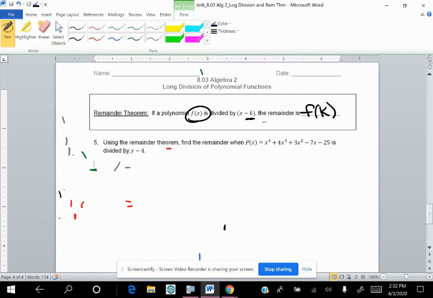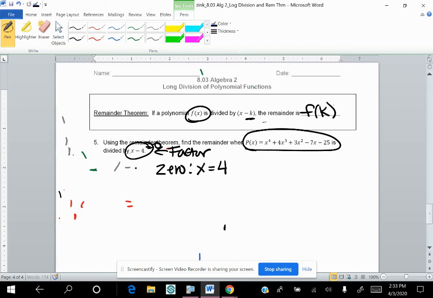So let's try one. Using the remainder theorem, find the remainder of p of x when it's divided by x minus 4. So this right here, remember, is your factor. We don't want your factor, we want your 0. So the 0 is x equals positive 4, as if you set this equal to 0 and solve, you'd get x equals 4. So be really careful, because I could give you just x equals 4, and then you keep the sign. Or I could give you the factor of x minus 4, and then you have to change the sign. So really be aware of what you're given. Am I given the factor or am I given the 0? So we were given the factor, so we changed the sign to x equals 4.